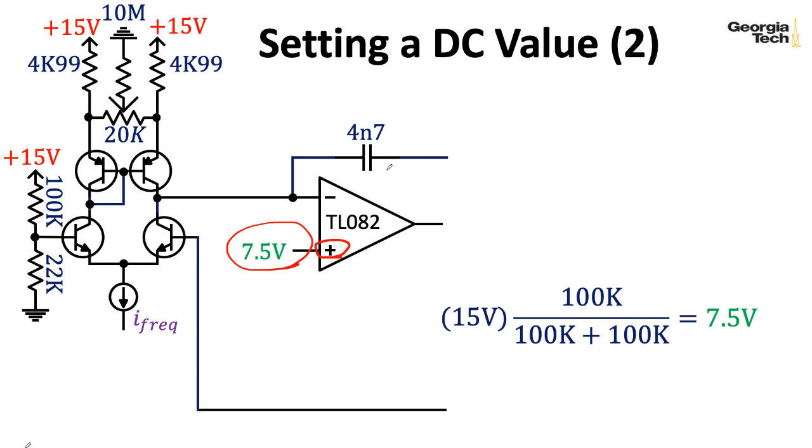Also, part of assuming that the TL082 is ideal is that the output here will create whatever current and voltages are necessary to set the negative terminal at 7.5 volts as well. So basically, this is setting a DC bias point that you need to have this part of the circuit compatible with the rest of the transistor structure over here. The transistors forming the current mirror aren't magical. If I have 15 volts up here, I couldn't have something like 17 volts down here. I have to have sensible voltages going down through the chain here.